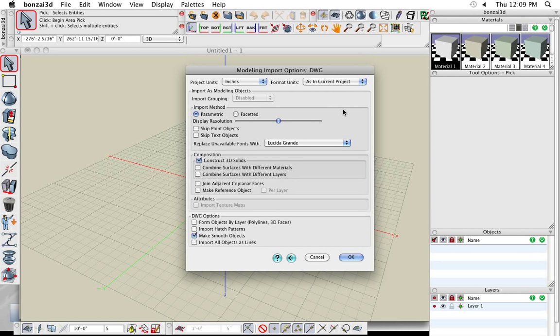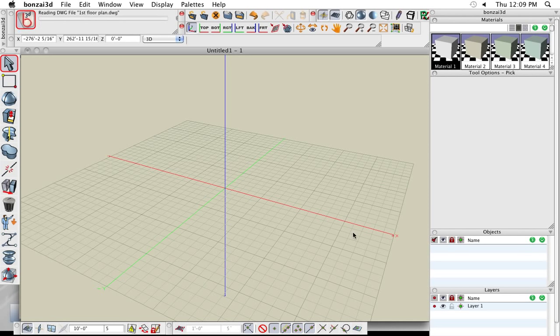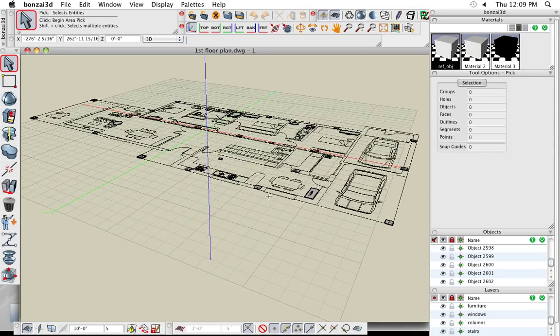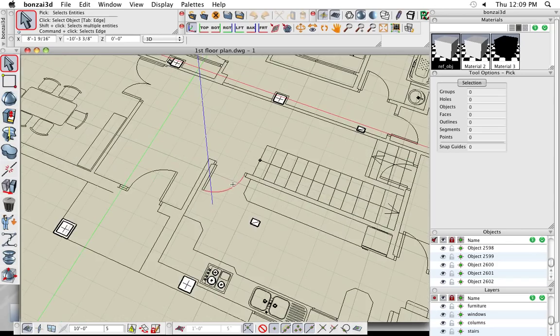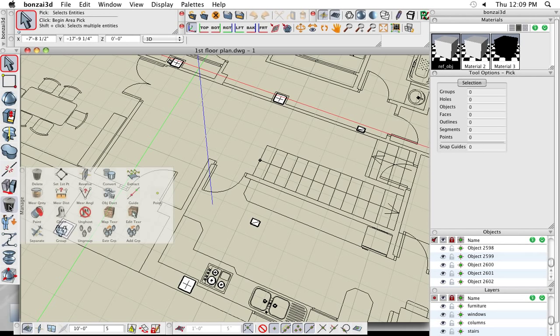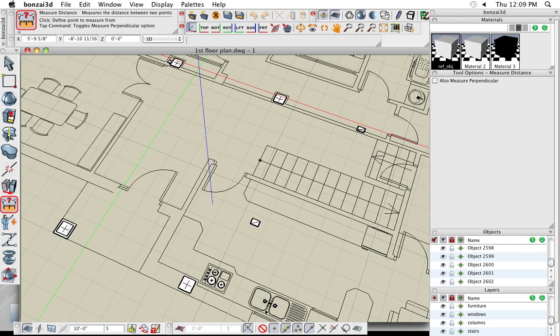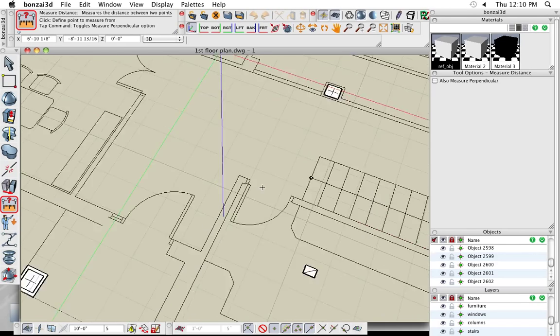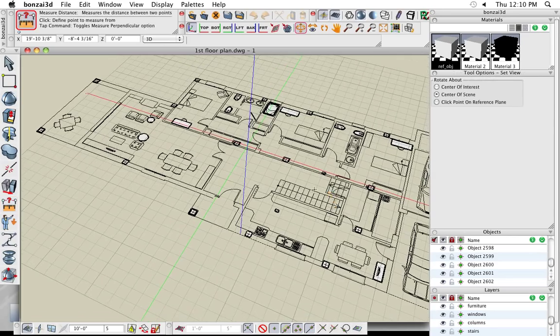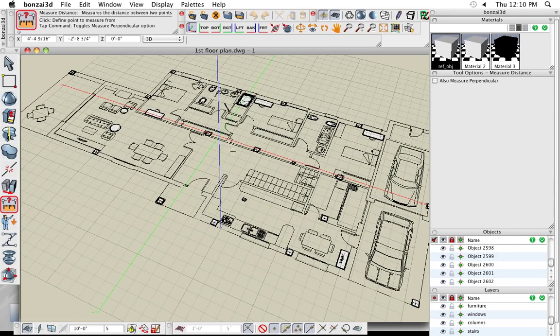Now I'm not going to change anything here. I'm going to leave everything at the defaults. I'll bring it in and everything should come in fine. Now to double check that though, I'm going to make sure we're at the proper scale. As I import that in, maybe zoom into the doorway here, I can use the measure tool, which is right here. I click on that measure tool, I can just click a couple points here. So I zoom in over here, click on the endpoint there, and then I snap to the endpoint over there, and you can see it's roughly 3 feet, so I know that that's coming in at the proper scale. If that wasn't at the proper scale, then of course I could re-import that and change those format settings.